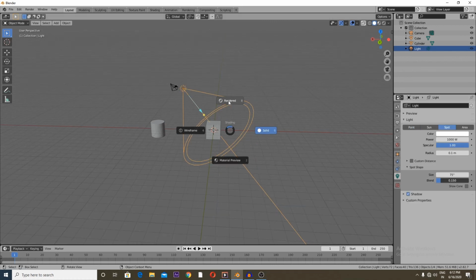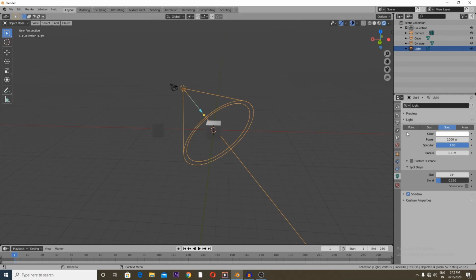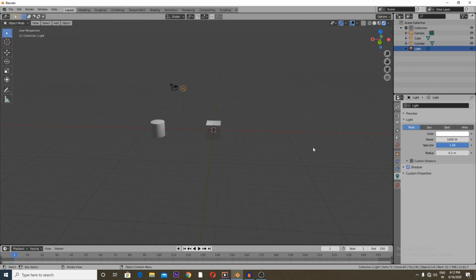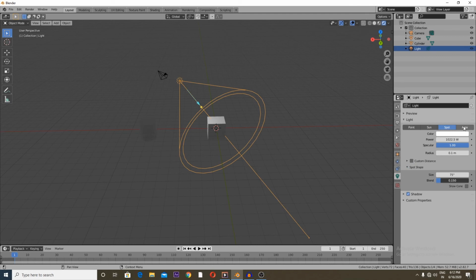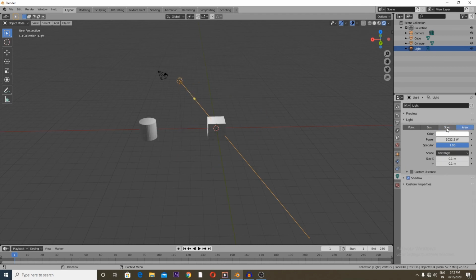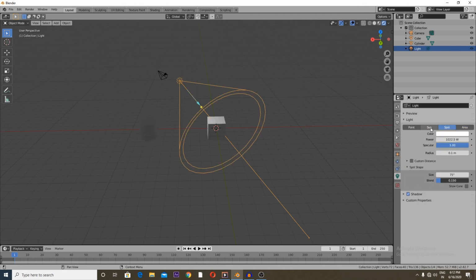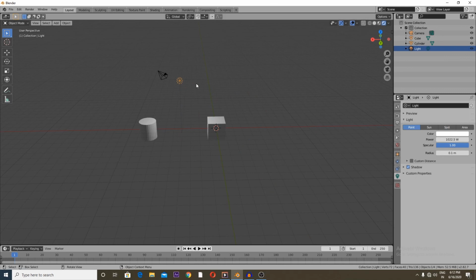Let me show you once again. So previously we were on this point light. So point light effects like this, and we can improve the power of the point light. If suppose I have to change the type of light, sunlight, spotlight, and area light. We will talk about all these settings in the light lecture. So this is the light, and the very last thing for today is this camera.